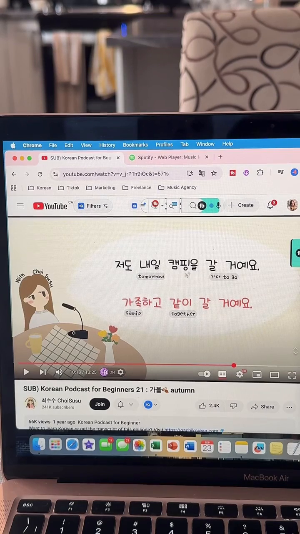Okay, so 캠핑을, which is camping. Once again, we know that it is camping. Basically the same thing. 갈 거예요. So it is from the verb 가다, which is to go. However, here there is 을 거예요. So this is a specific tense in Korean verbs. Does any of you guys know which tense that would be? Comment down below which tense that would be, especially if we have 내일, which is tomorrow.